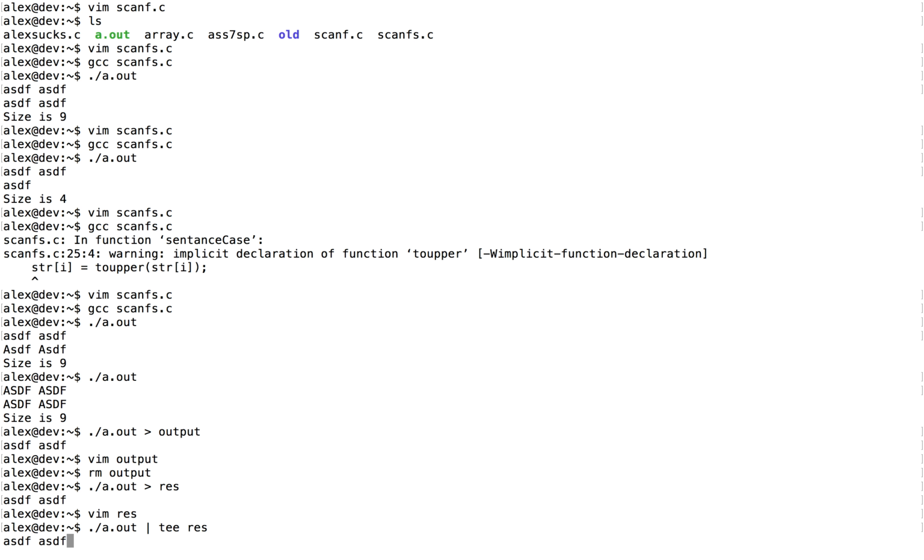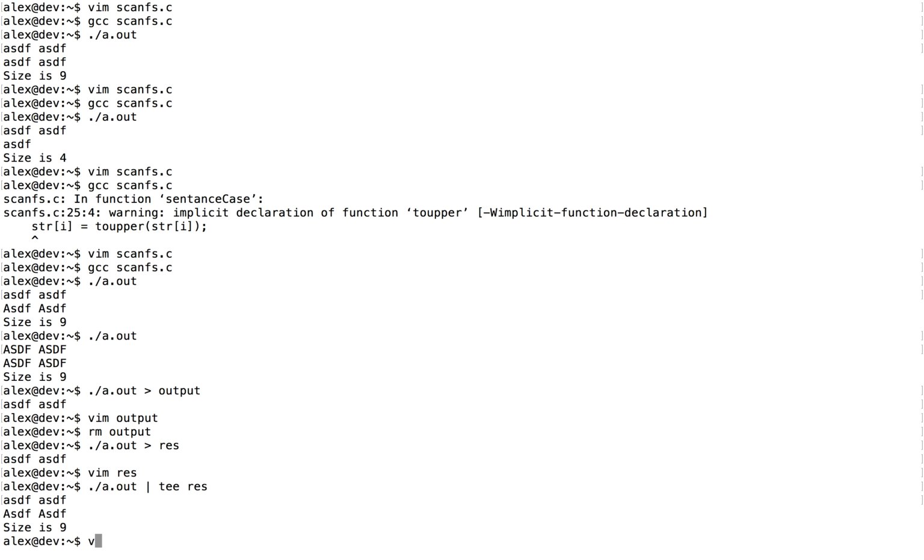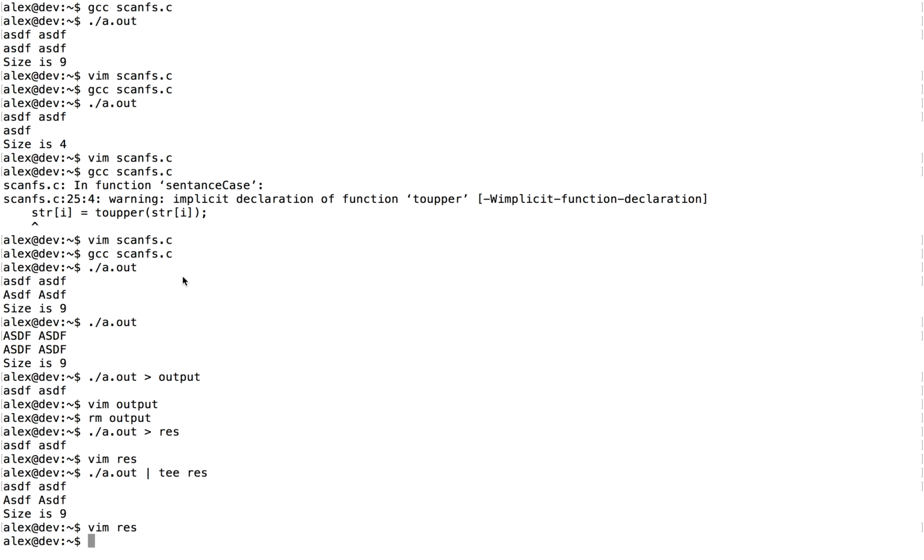So ASDF, it will print it to the terminal, but if I open up res, it will also be stored in this file. So use that if you want to preserve the output to the terminal, but also write it to a file. So that's redirecting and piping from standard out.